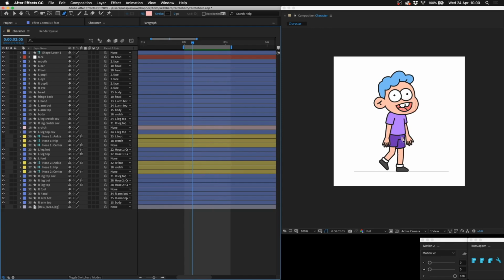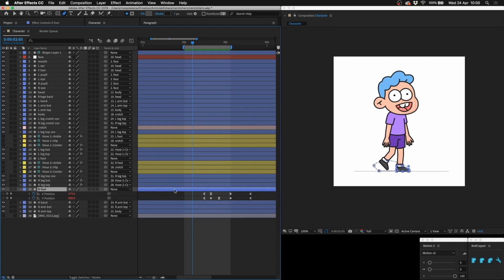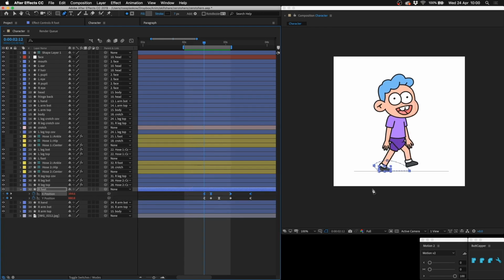Let's show the right leg layers, but obviously there's always going to be a problem, and the problem is the right hip is further to the right than the left hip, which means the right leg, when it goes back, is stretching more than the left leg. So what we have to do is grab all of the right foot X position keyframes and move them to the right, the same amount that the hip is to the right of the left hip. So I'm just going to ballpark this, move them over by this much.